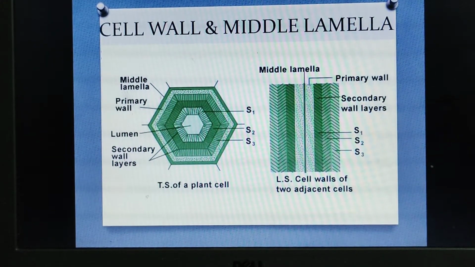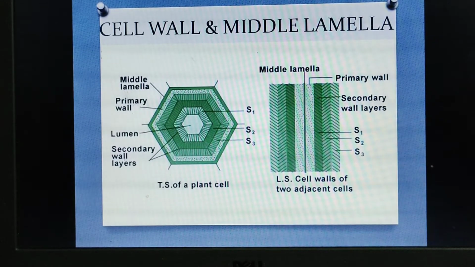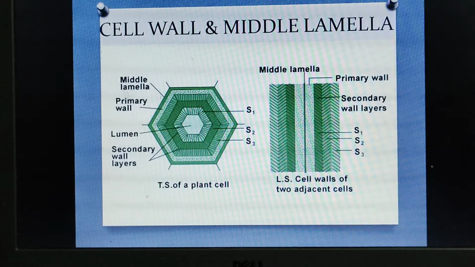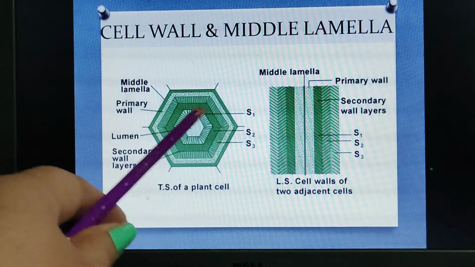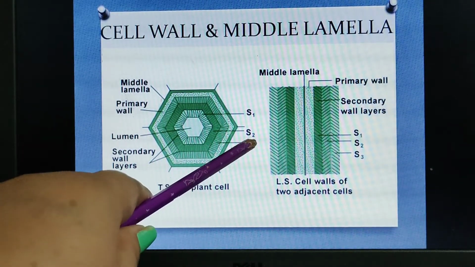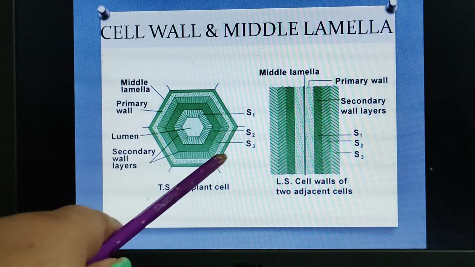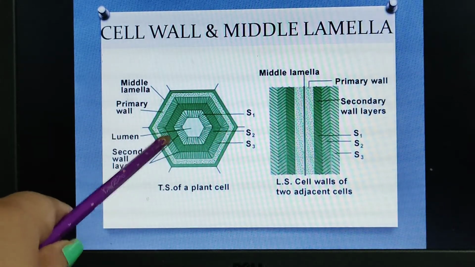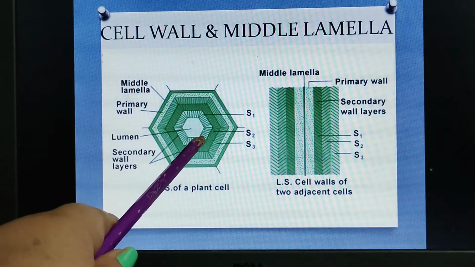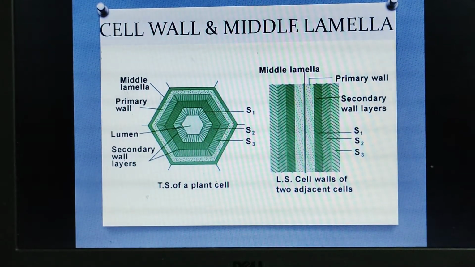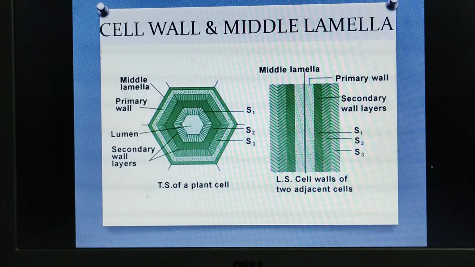This is the first formed cell wall when the young cell is formed. As the cell keeps on maturing, it will be growing, becoming more mature. In that case, new wall layers will be formed. And the first formed wall layer will be S1. Here we have one mistake in the labeling. We have to interchange the position of S1 and S3 with each other. This innermost will be S1, the first formed secondary layer. Then second is S2, the second formed secondary layer, and the third is S3, that means the third formed secondary layer.